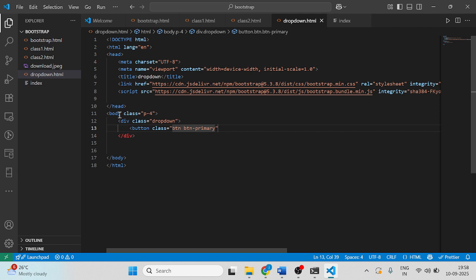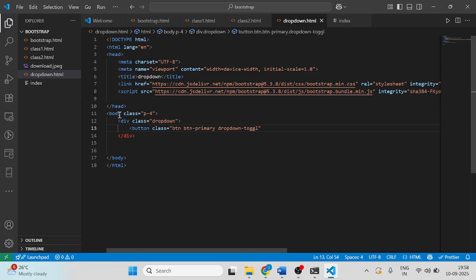So btn-primary means the primary will be the blue color, it will appear in your browser. Okay, so after that we need a toggle. So the Bootstrap class dropdown-toggle you can add here.